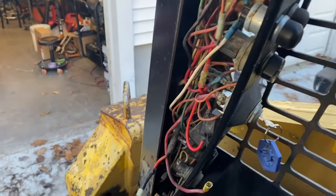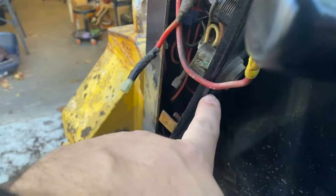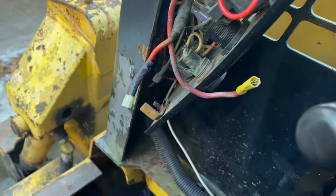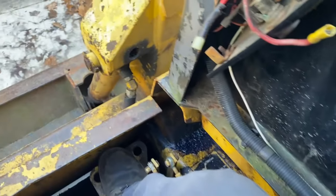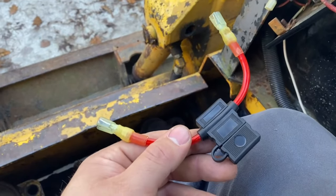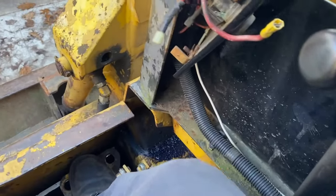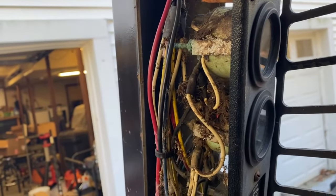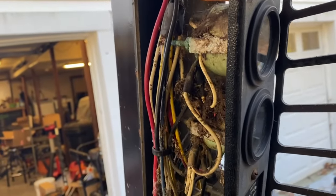The other thing I'm going to do while I'm in here is there's the factory glass style fuse that goes in here. The end of it is broken, and since I have it at the house, I'm going to put in a normal fuse holder with the blade on it. And then the other thing that doesn't work that I'm going to take a look at quick is the fuel gauge, where it just simply stopped working. It's acting like it's got no power going to it.